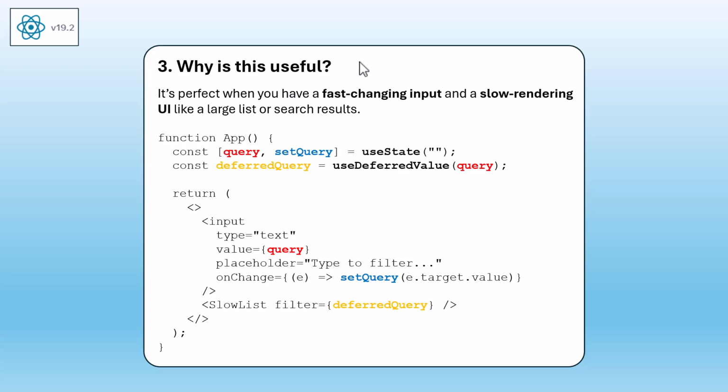3. Why is this useful? This capability is especially helpful when you have two competing demands. You want immediacy for the user's actions, for example, the user typing into a search box. At the same time, you have a heavy update, for example, rendering a large list or fetching and displaying data based on that input, that could block or slow the UI and thus degrade the experience. By using useDeferredValue, you prioritize the fast path, typing, and deprioritize the slow path, list rendering or data loading. The user remains responsive. The heavy UI update happens without interfering with immediate interactions.